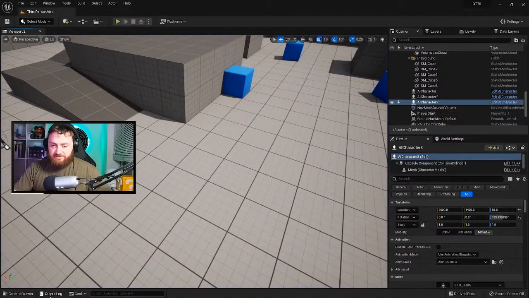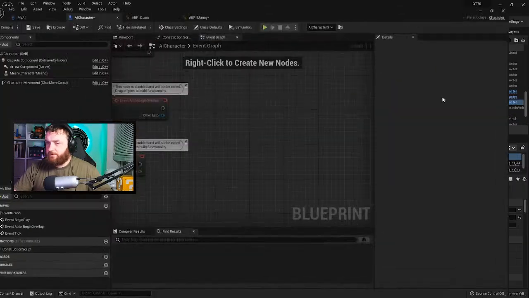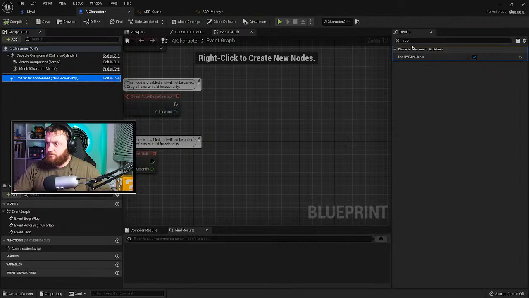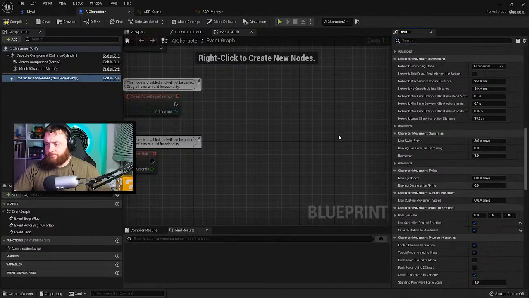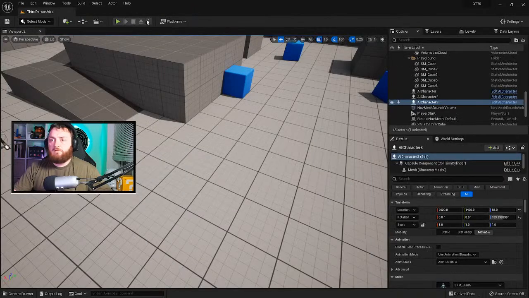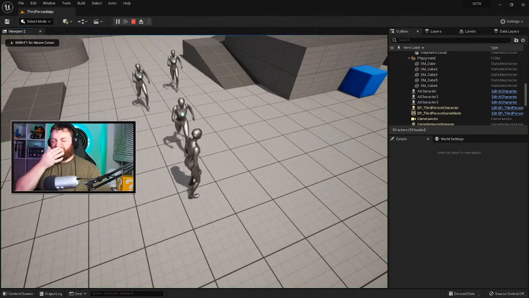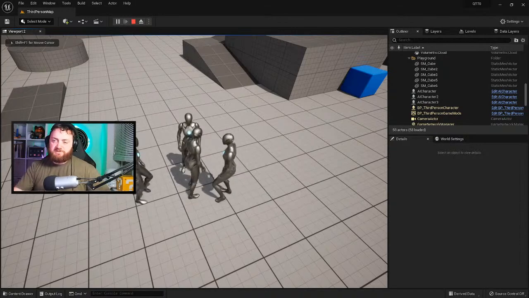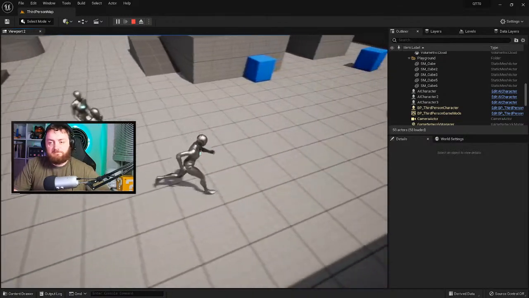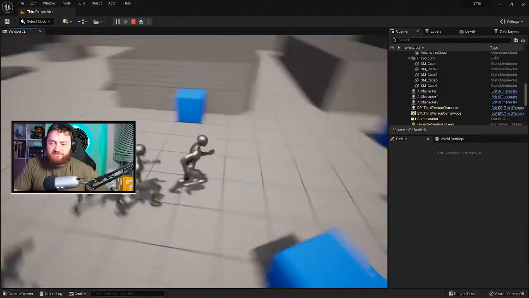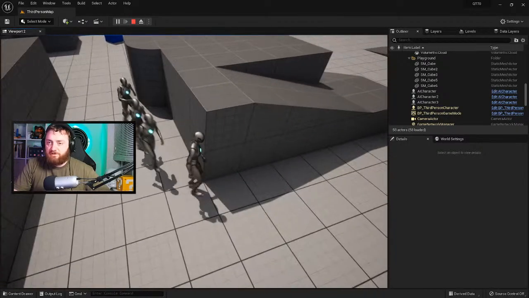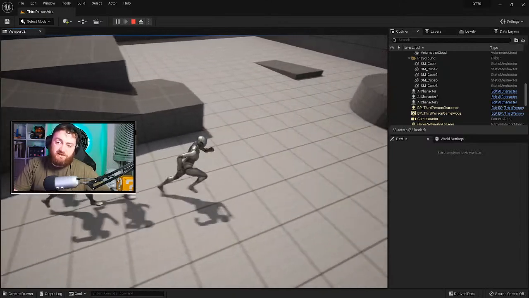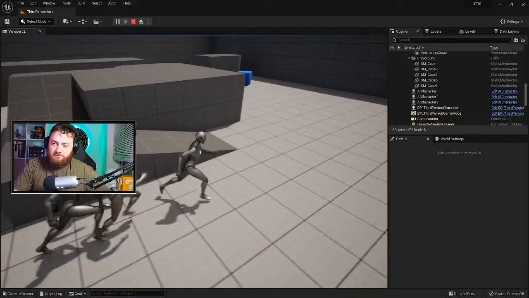We'll actually change their desired movement to the rotation because it looks a bit weird when they're sliding around. There you go. Okay, so a little bit better. They'll adjust slightly, be a bit more different each time, but you eventually will get to a point where they start doing it again, if going for long enough.